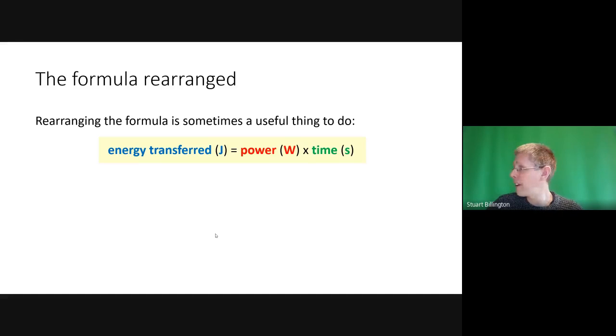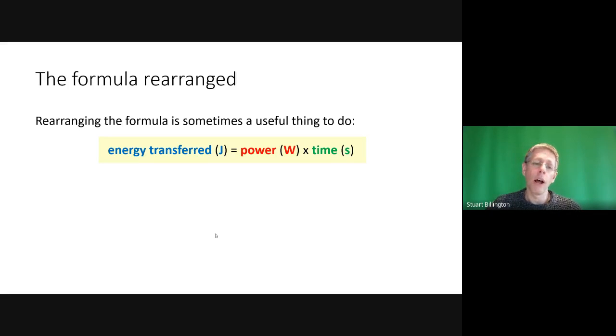But if you can find a device in your house, even your mobile phone charger, probably, somewhere on it, there will be printed a number with a W after it. And that is the power that the device consumes. And so it's often a number that we know. So we can use this rearranged version of the formula to read the power from the appliance. It's printed on the appliance by the manufacturer. They know how much power it uses, so they have printed that on. And then obviously we can tell the time using a watch or a stopwatch.